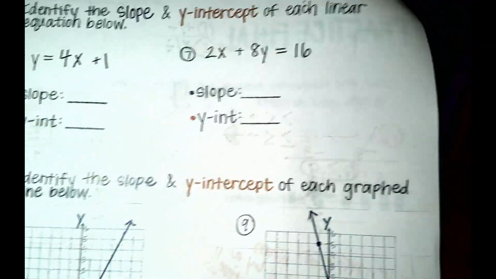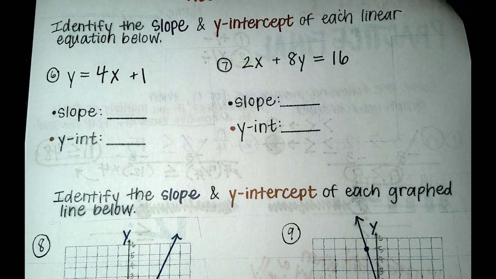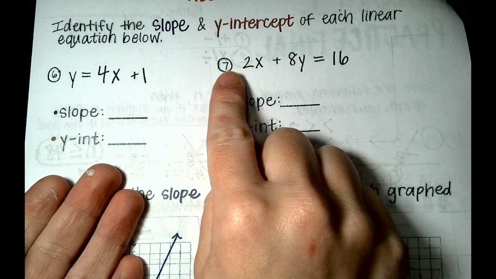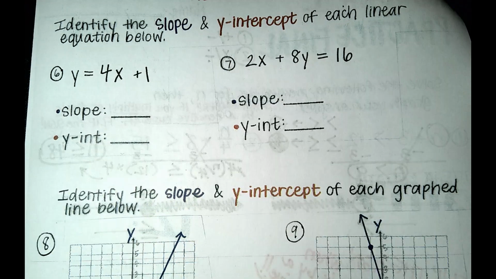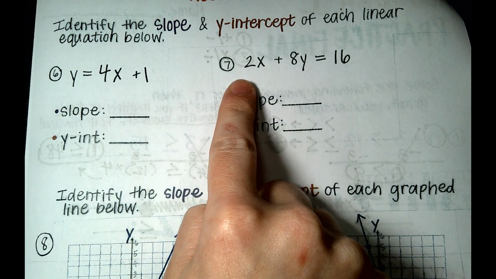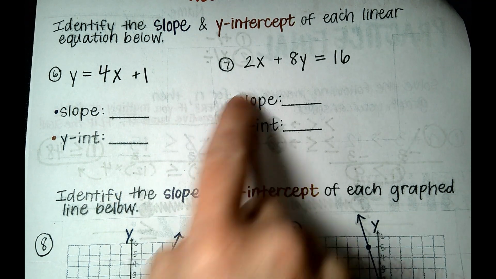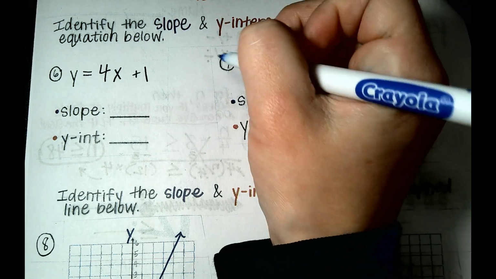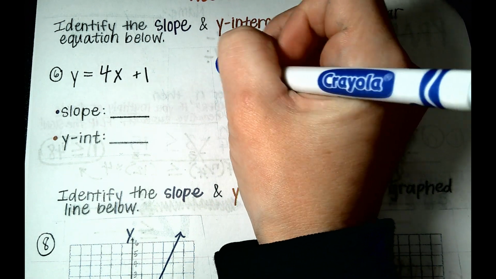Now we're moving on to linear equations. We're looking at slope and y-intercept. These should be relatively easy. Number 7, this is something we didn't quite get a chance to talk about. So number 7 will be an optional bonus, okay? Just because we didn't get a chance to talk about that, although it won't be hard. I'll still show it to you.